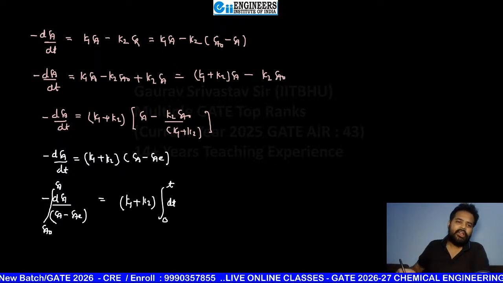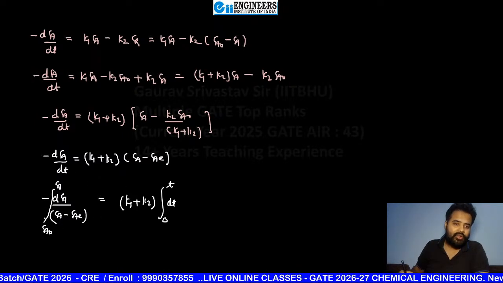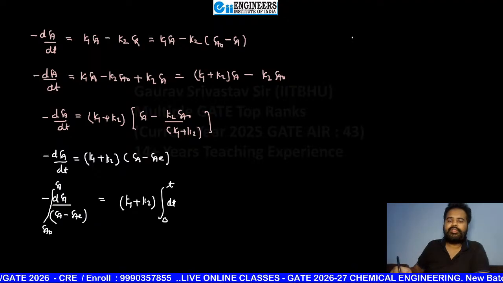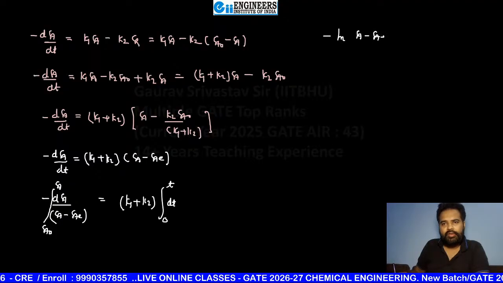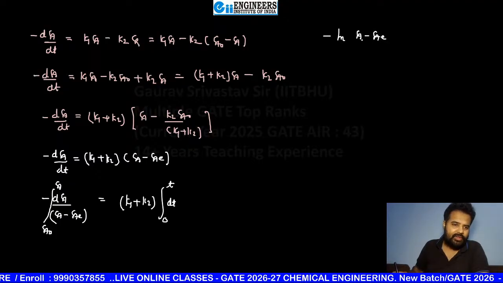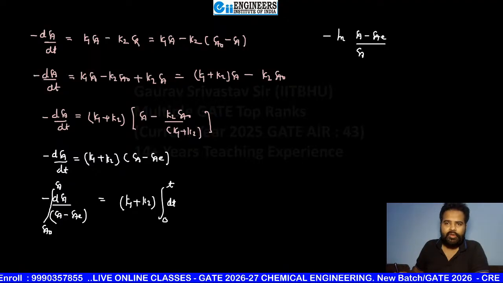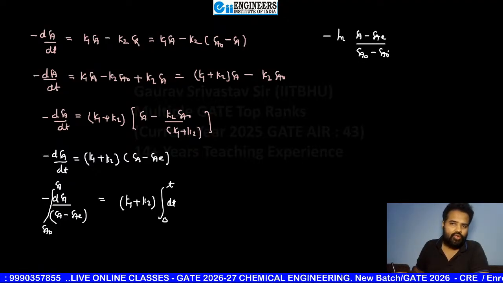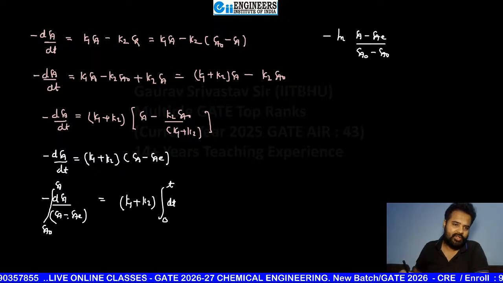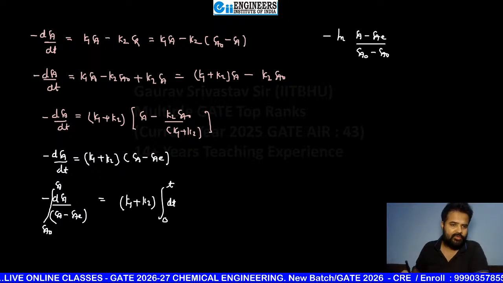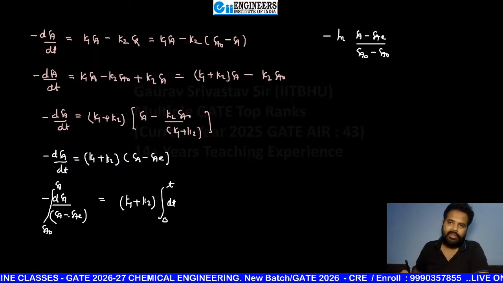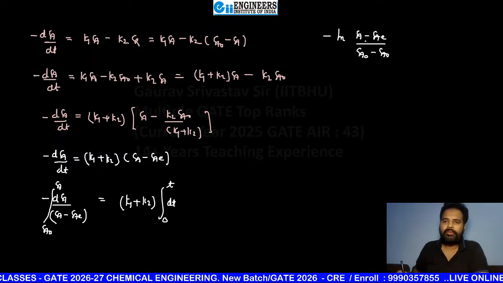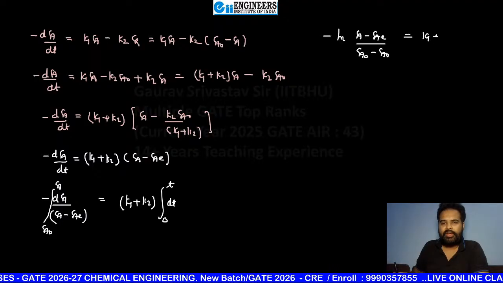Okay beta. Now see again, if I'm going to integrate here, it is just minus ln of CA minus CAE, upper limit will give the same thing and lower limit will give CA naught minus CAE. Minus will remain as usual, because here the second term is negative, not the first term. Differentiation of CA gives 1, of minus CAE gives 0. Upper limit gives the same thing, lower limit negative. So ln A minus ln B can be written as ln A by B, and here you can write simply k1 plus k2 into t.